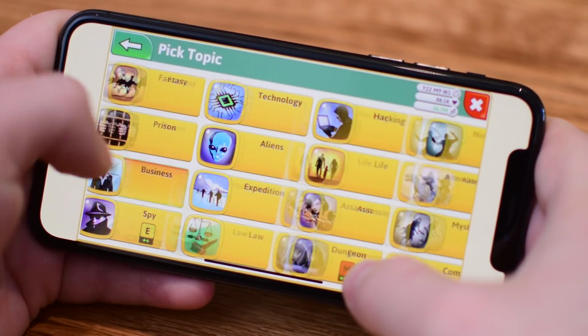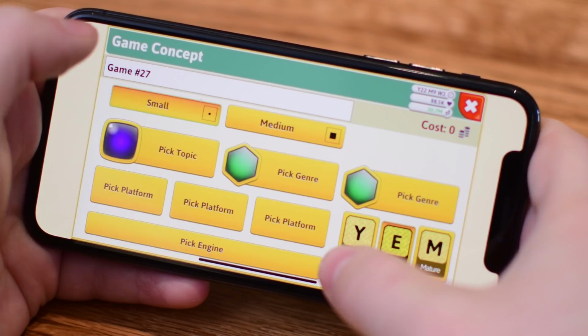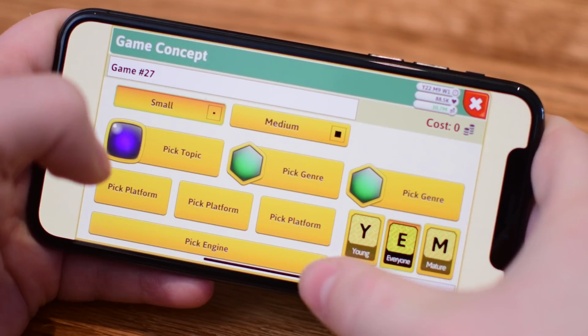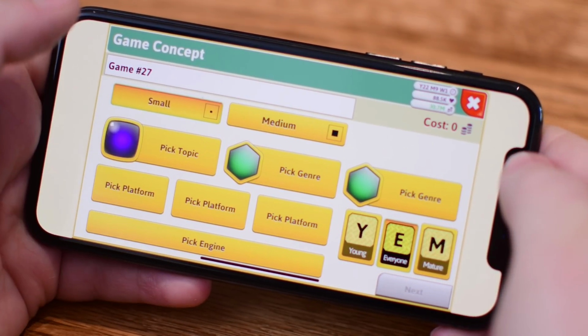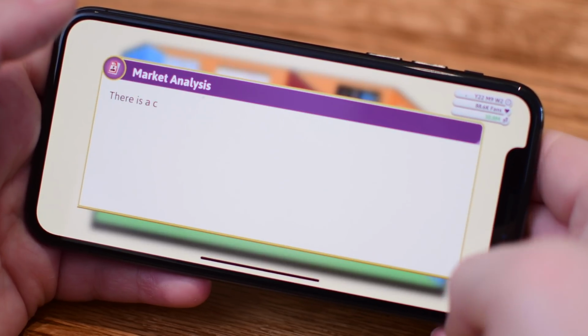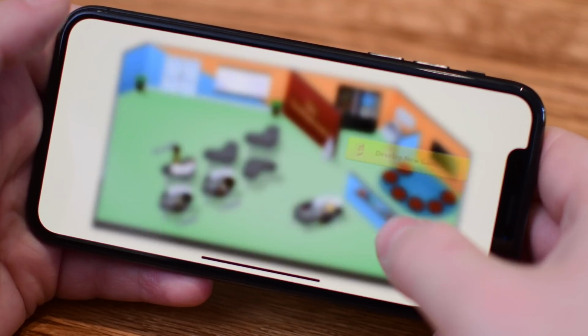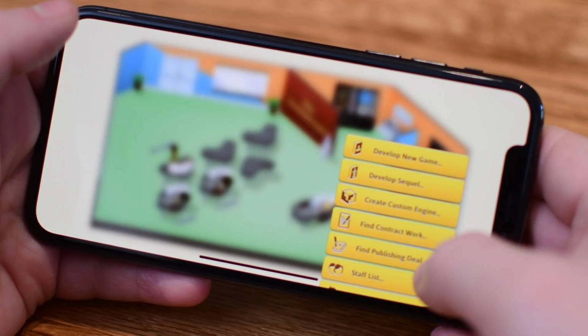Like maybe casual games work better for the Game Boy and the iPhone, and they don't really work that well for the PC. Those are all different things that you have to decide as you're making your game and hope that it'll be successful. Once you become big enough, you can even accept publisher contracts and use those to produce even bigger AAA games that require a whole lot more work and a much bigger team.